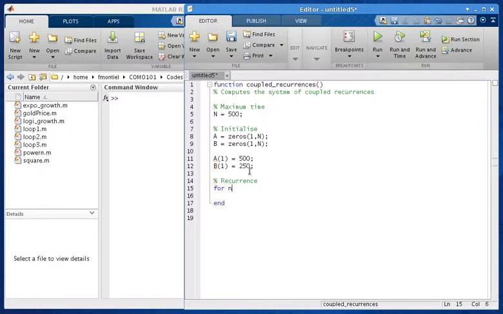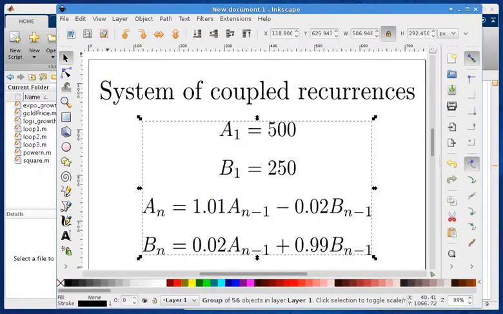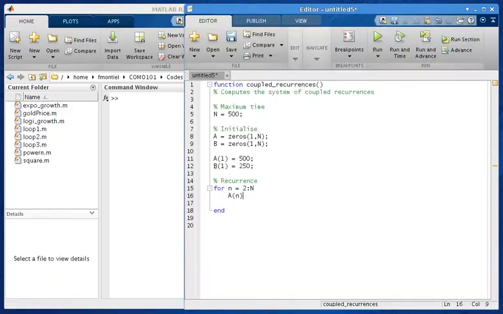So for n equals 2 to capital N, remember we start at 2 because we've already defined the first value of the two arrays. And then we define A of n, the nth entry of the array A, which corresponds to An, that value here, is given by this relationship. So all we have to do is write that.